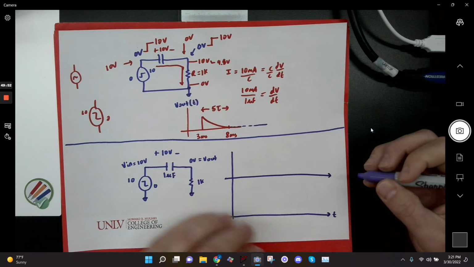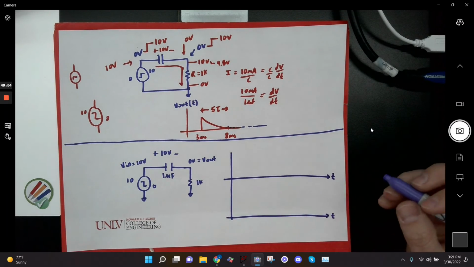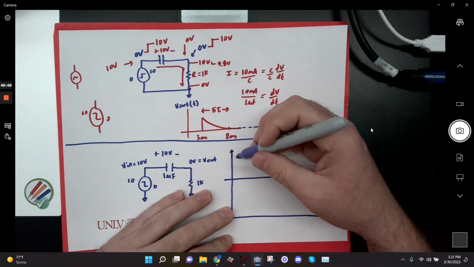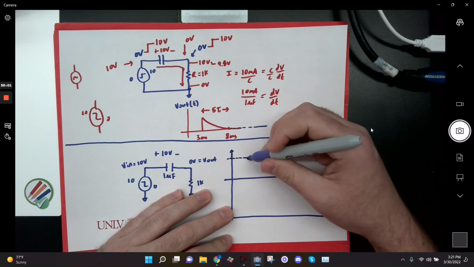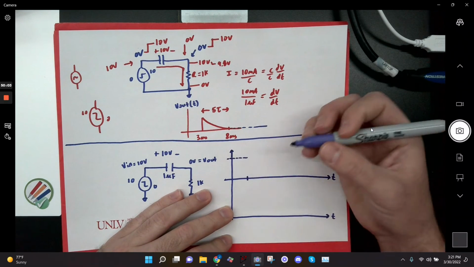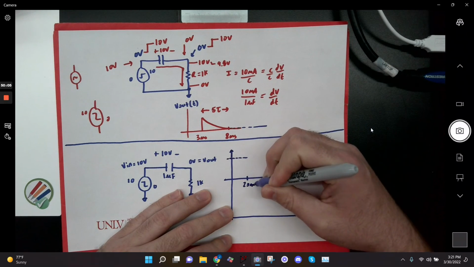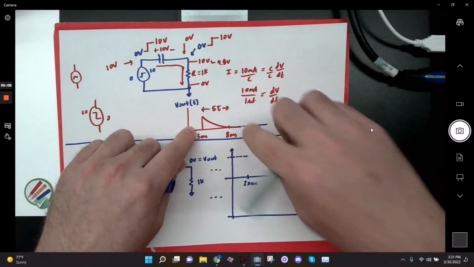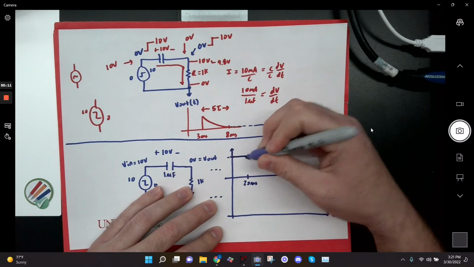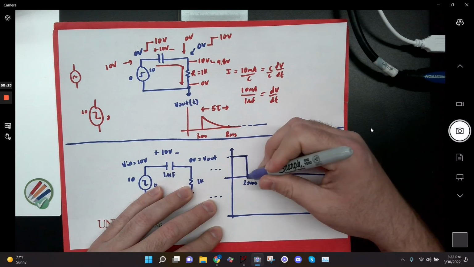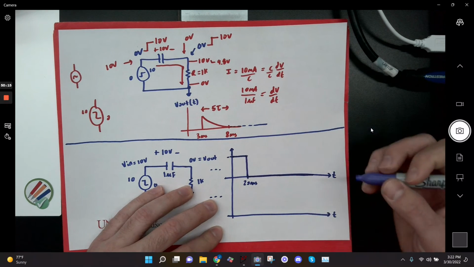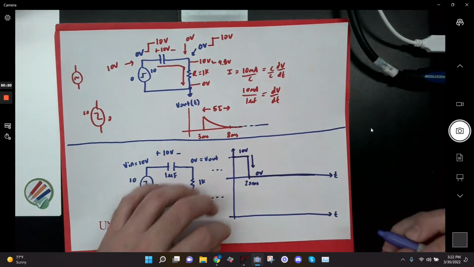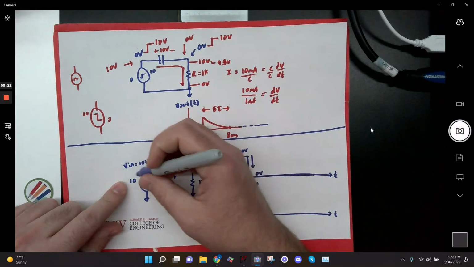What is going to happen? Can anybody guess? Let me just get the question out before someone says something. If I have my input at, let's say, 20 milliseconds, way later down this plot, so this is a continuation of this plot, my input is going to go from 10 down to 0. It was at 10, it just dropped to 0 volts. That's this node, it's dropping to 0.